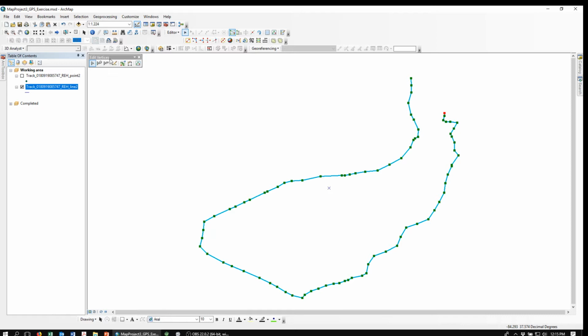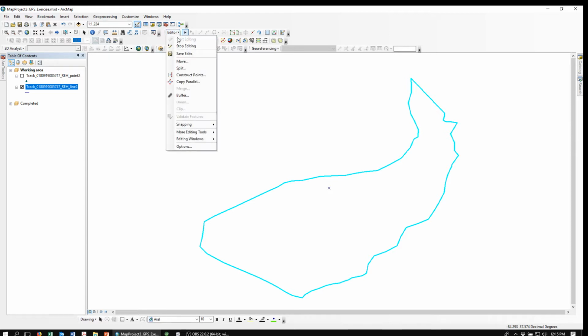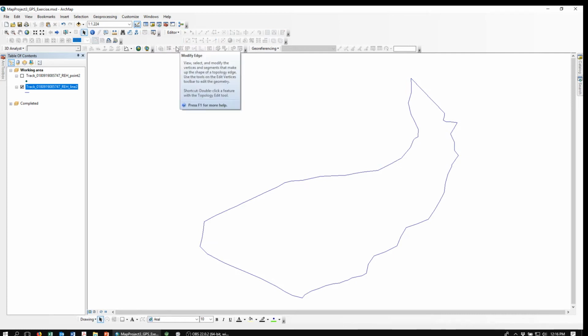And the little floating toolbar here, we'll use the continue feature tool, and we'll close up our line. You have to close your line. Let's save edits, and let's stop editing.